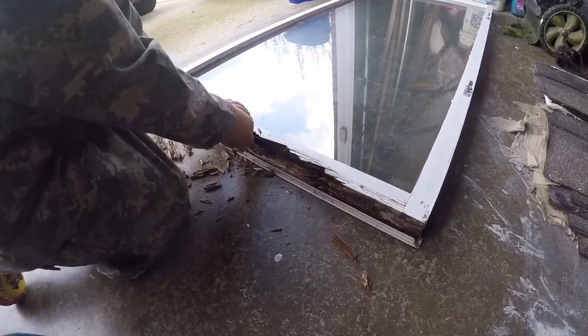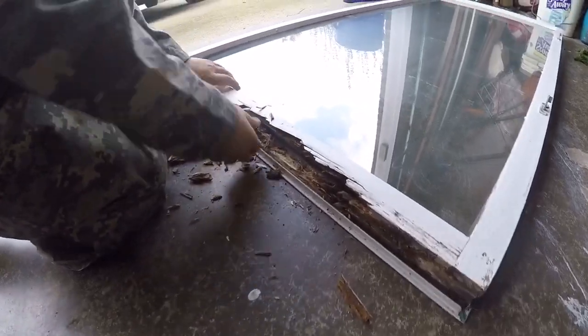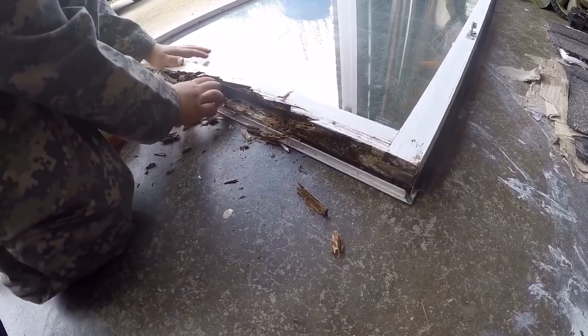I've got my helper here deconstructing the window, and there's an awful lot to get rid of.